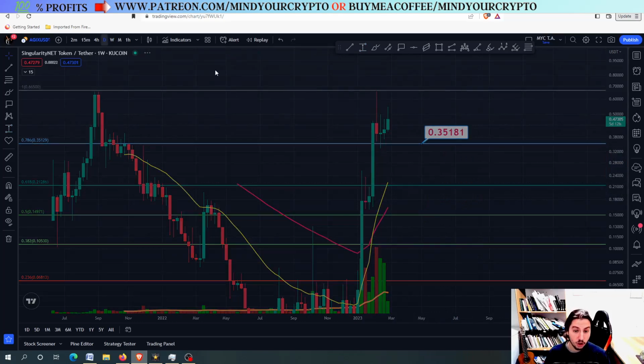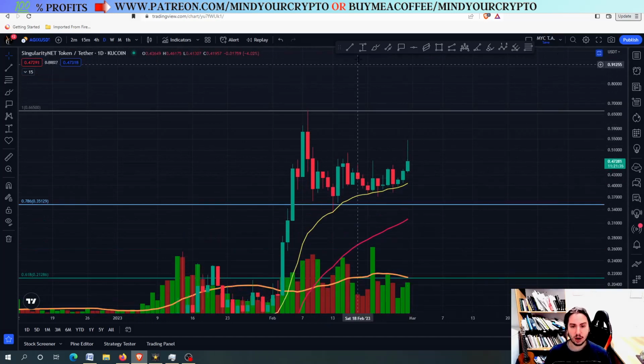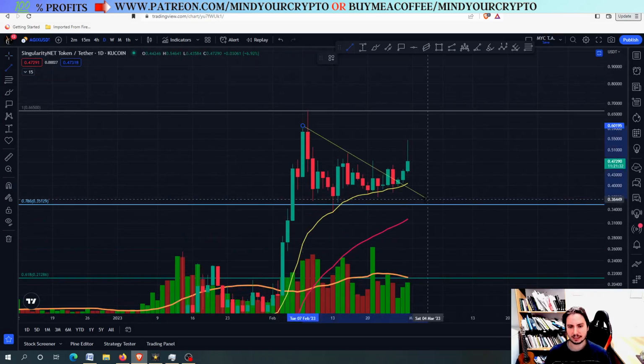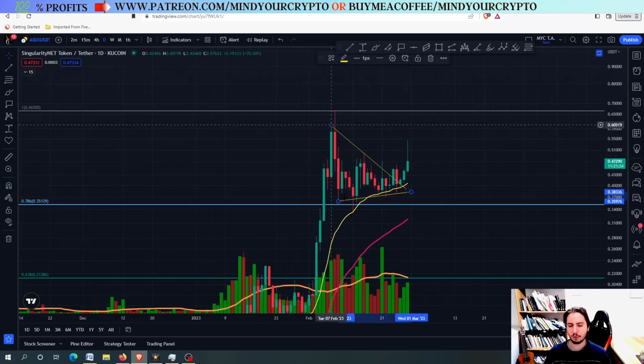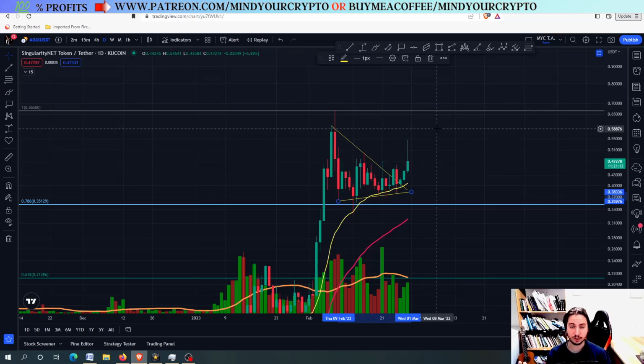But overall, I will tell you something. If you are not so biased, you can draw this line right here, connecting this line to this, and we have an actual bullish pennant formation, right? This looks like a bullish pennant formation. So from here, AGIX should be able to go higher, and the most likely chance is that AGIX will go higher. So probably we are going to go higher, all right?